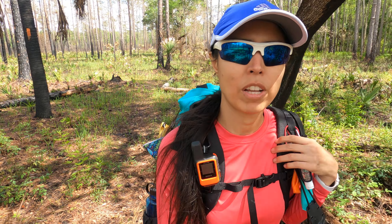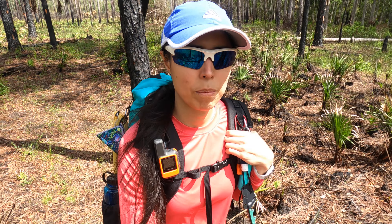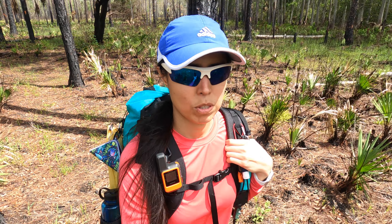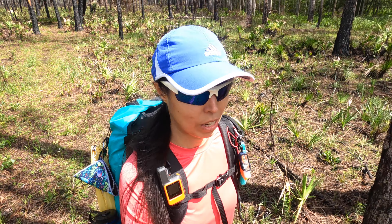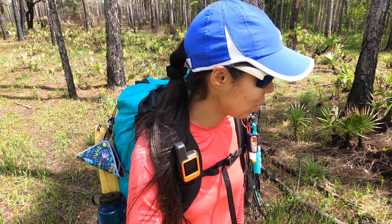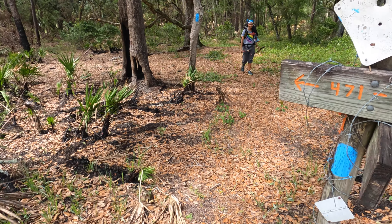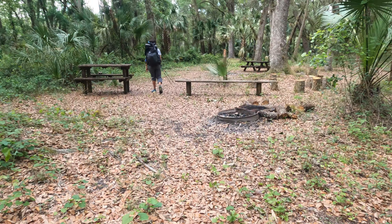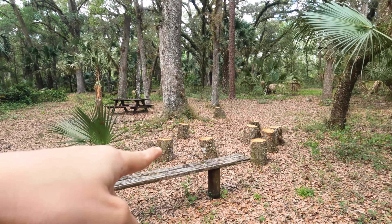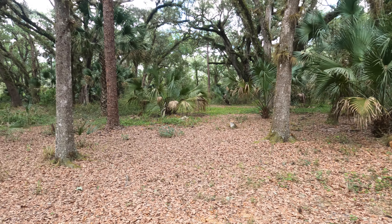Mile check 11 — I'm really tired and my body is aching right now, but we're minutes away from camp. We're going to be camping at Mott Hammock campsite. You have to make free reservations to stay there and luckily it was pretty available. A few minutes away and I can put my pack down and eat something. I can almost see it. Mile mark 11.13 — yay! Oh, look at the scenery — this is gorgeous.